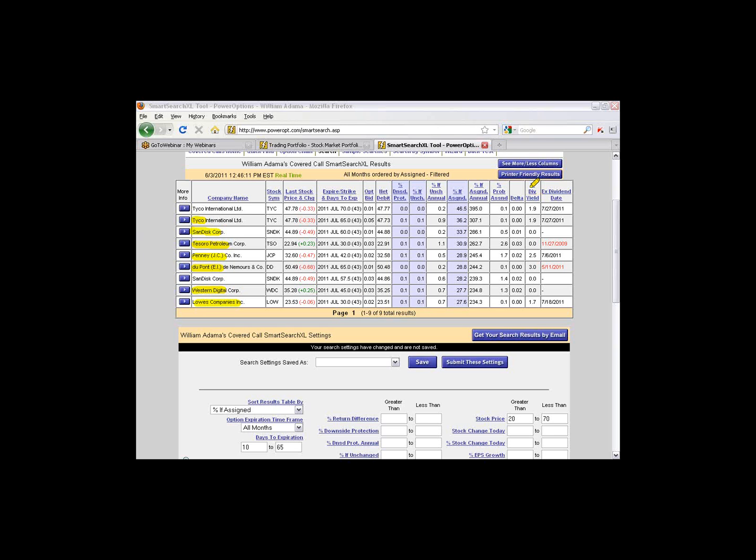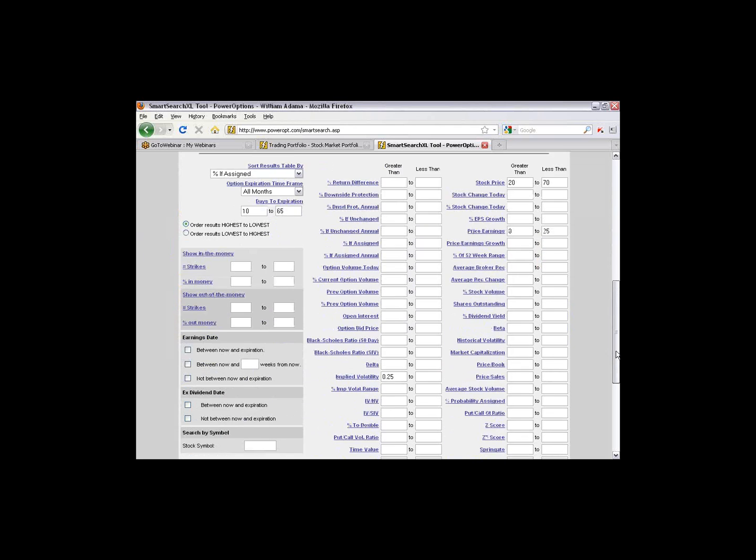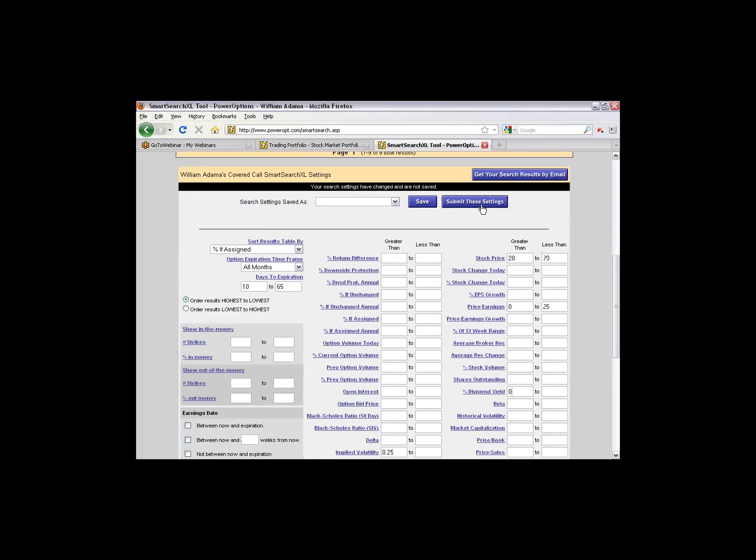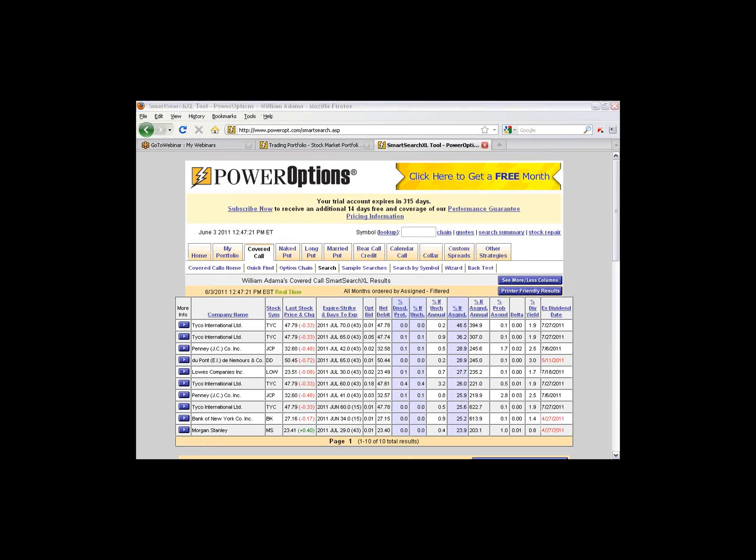Yeah, and of course this is the point where, oh yeah, we left out the dividend yield. But all of these except for, well, let's put in greater than 0. Let's put that in and see. We'll get rid of those. Okay, so the dividend yield now, we'll just start with a base of greater than 0, so it'll filter out anything that doesn't pay a dividend. And this should narrow us down to about 5 results, I believe.